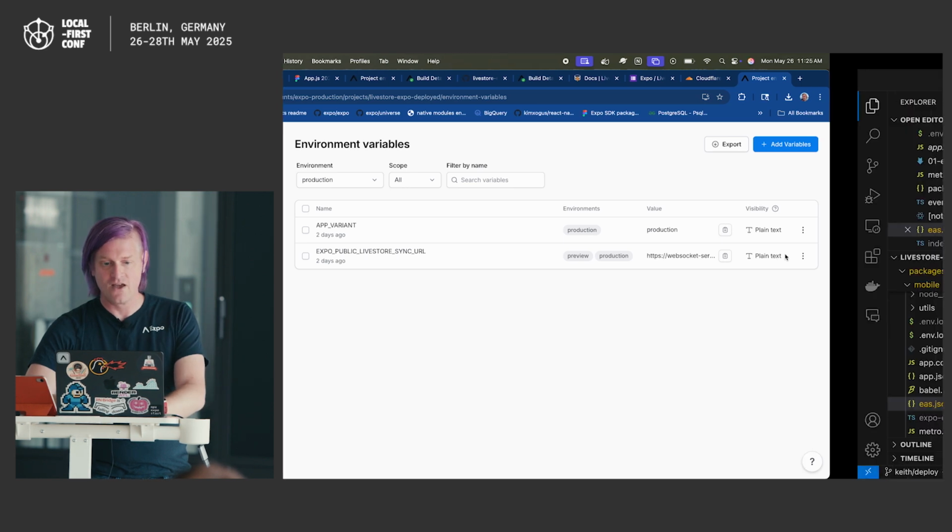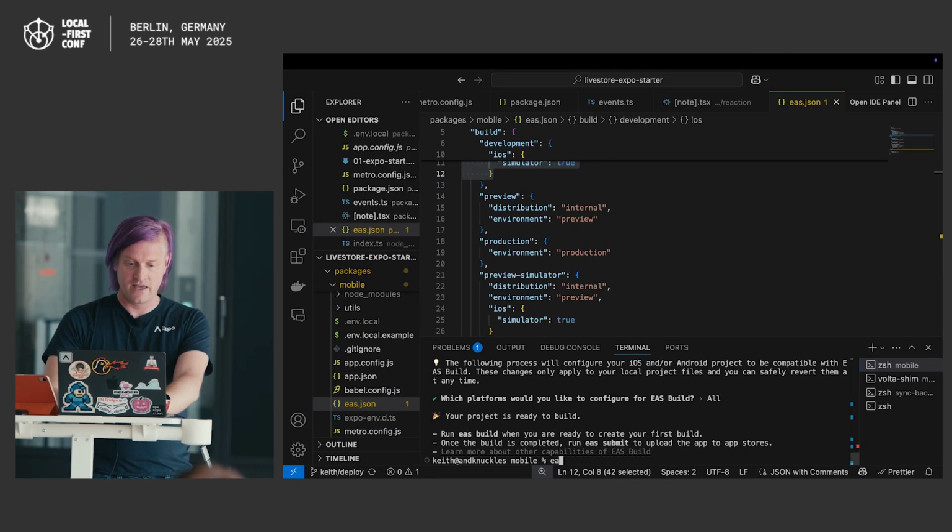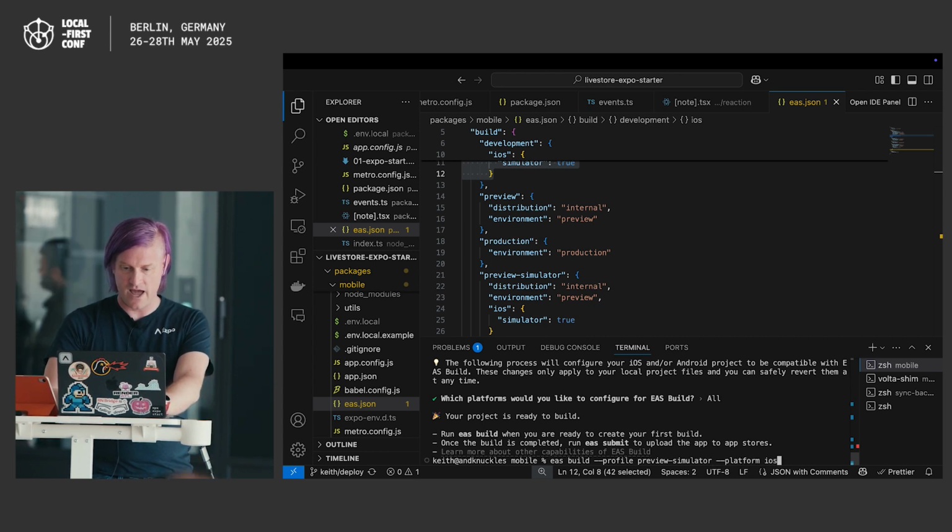So what this allowed me to do after I have all this set up is I can run a command, eas build --profile production, I'm going to do preview actually, preview simulator, since I need an iPhone simulator build, --platform ios.